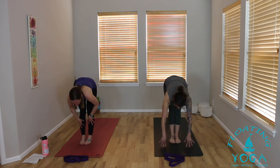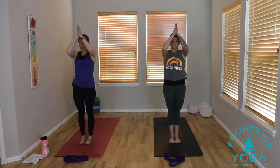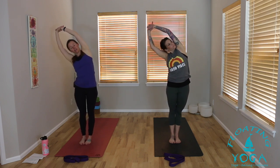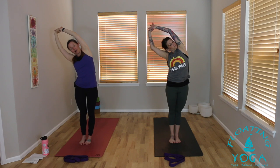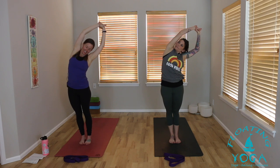Bend your knees, breathe in, look forward — step or hop to the top of your mat. Exhale. Halfway lift, inhale. Forward fold, release. Rise up, reach up. Exhale, palms together in front of your heart. Inhale, reach overhead — this time with your right hand find your left wrist, stretch up and over to your right for a standing half moon. Try to relax your shoulders. Breathe into your sides, feel space along your waist into your ribs and intercostal muscles and low back. Back to center, breathe in, switch hands and sides — stretch to your left, lean your hips to your right.